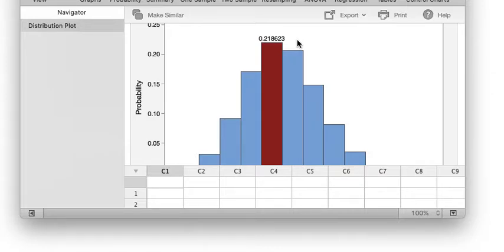0.218623. Now when you're doing the homework in MyStatLab, they're going to ask you to round to a specific number of decimal places, so make sure that you're paying attention to that. Some of the problems will say 3 decimal places and some of them will say 4 decimal places, so just be aware. So if I round to 4 decimal places here, that's going to be 0.2186.